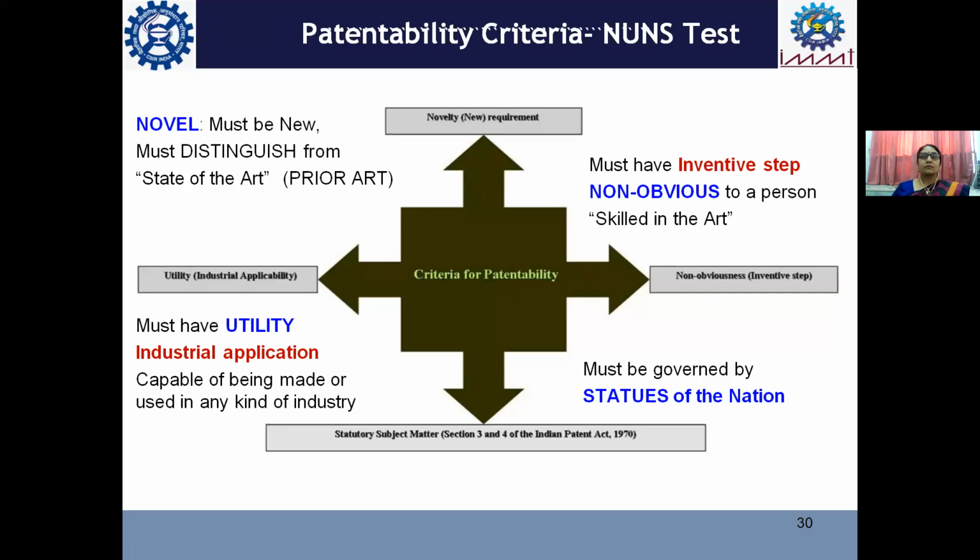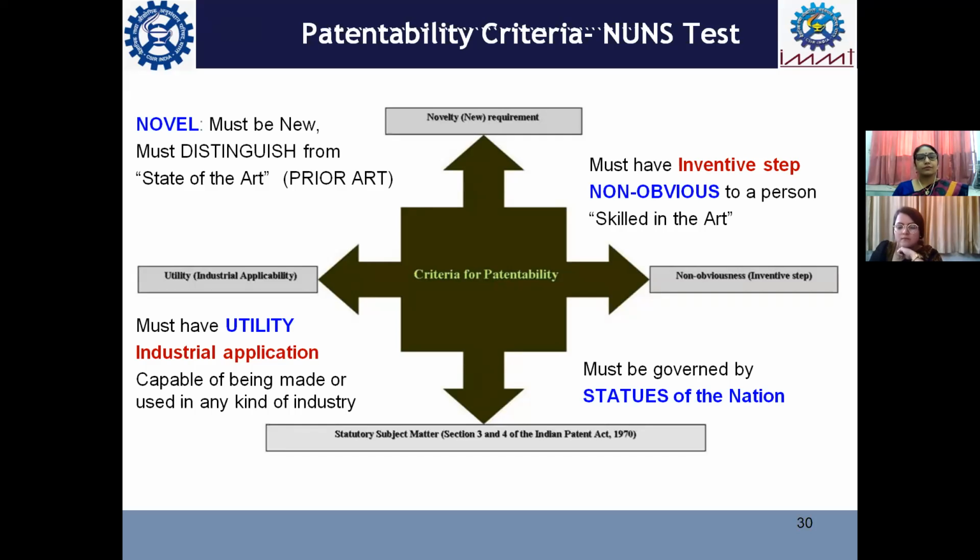For example, if you are a biology person, you have come up with an invention. You have disclosed your invention to me. You are PhD biology, but I am BSc biology. By looking at your invention, if I say, oh, what is in this? I think this is quite possible. Anyone can think of it. In that case, it is so obvious. So therefore, your invention does not satisfy the inventive step criteria. Even if you file an application, it may be rejected during the examination stage.